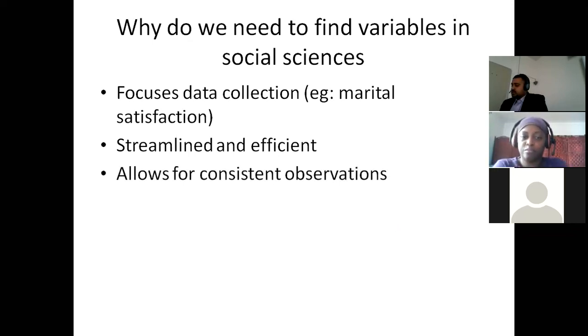The other reason why you should collect data, why you should have variables in the social sciences, is it makes your research streamlined and efficient. If you're consistently collecting data on children that are fidgeting in class, that's easy. You can just look for that one behavior. Even if you're looking at 30 students, fidget, no fidget, easy, right? Or plays with hair, doesn't play with hair, easy. Looks down at their work, doesn't look down at their work, easy. So you're collecting easy and quick data.